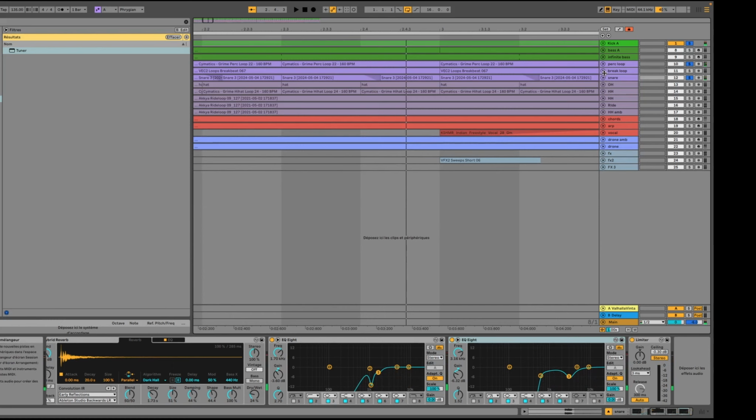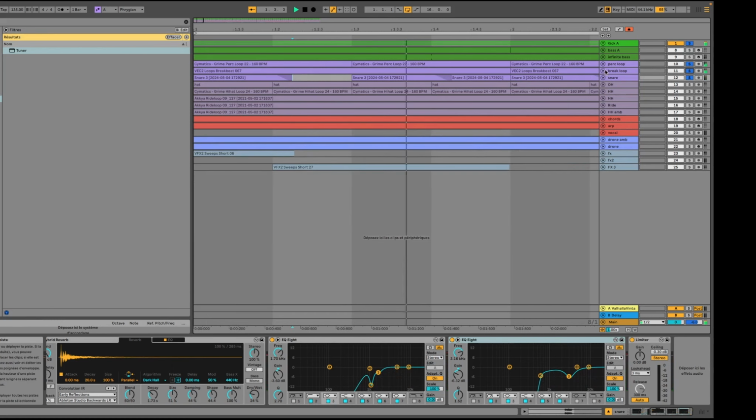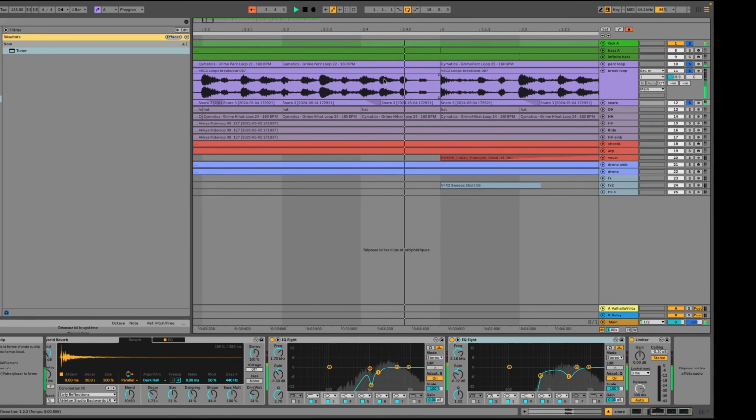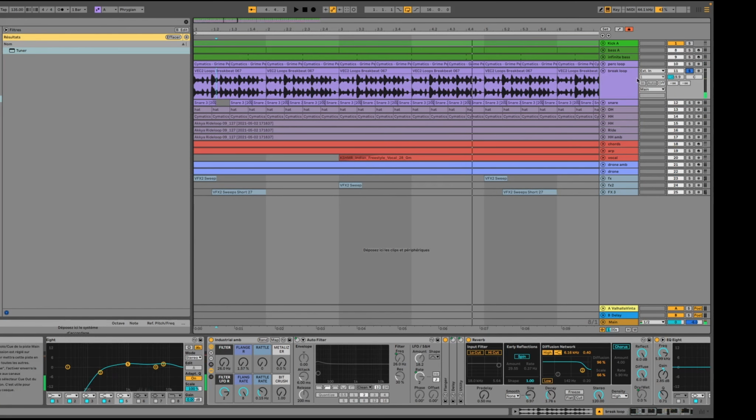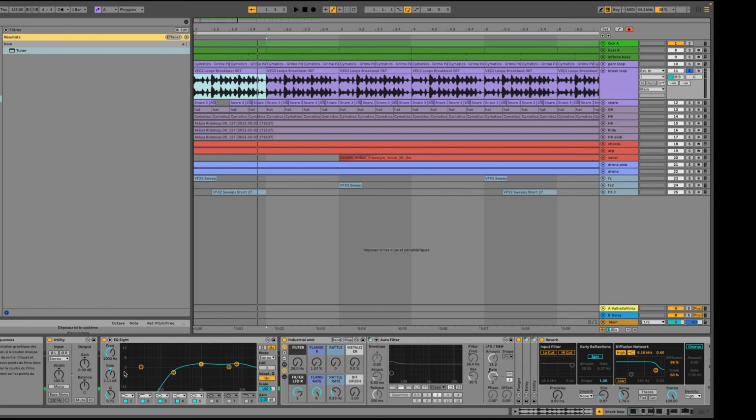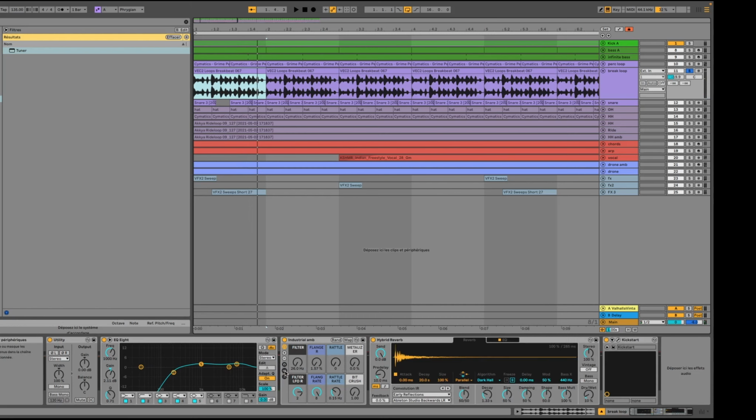So then I have my break loop. So I use the sample, and it's really about choosing the right sound source here, because I didn't do so much treatment.